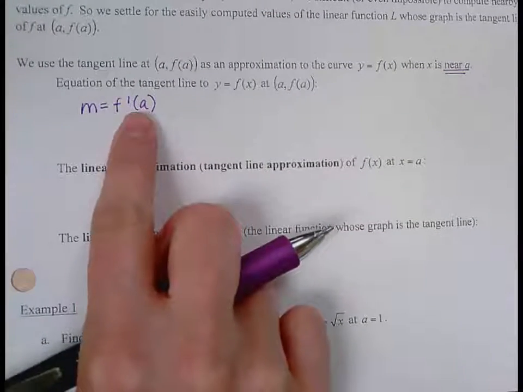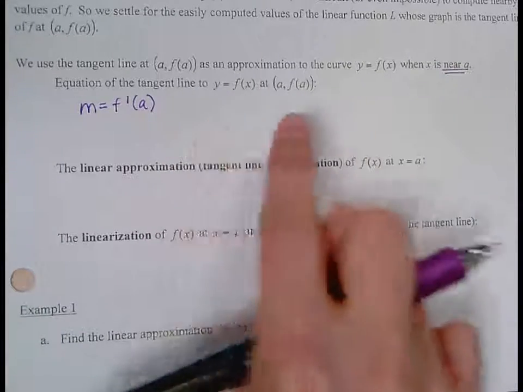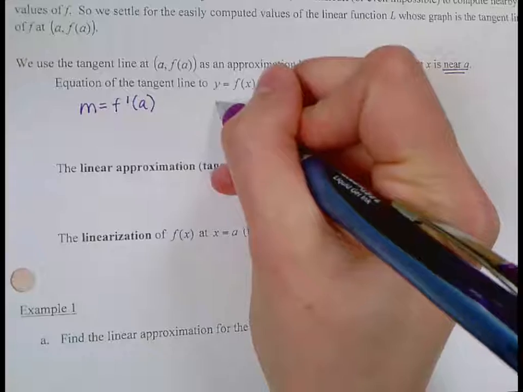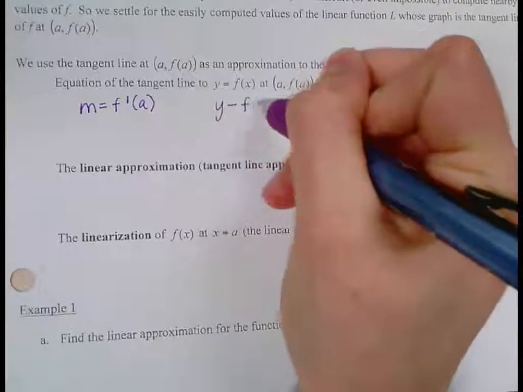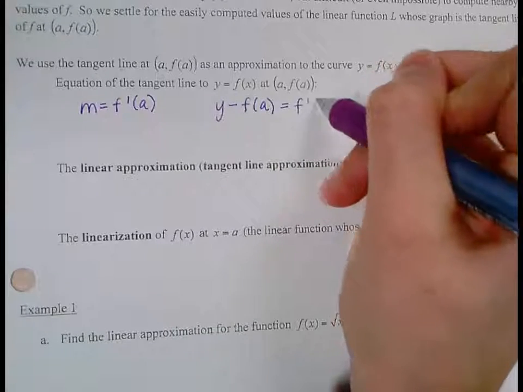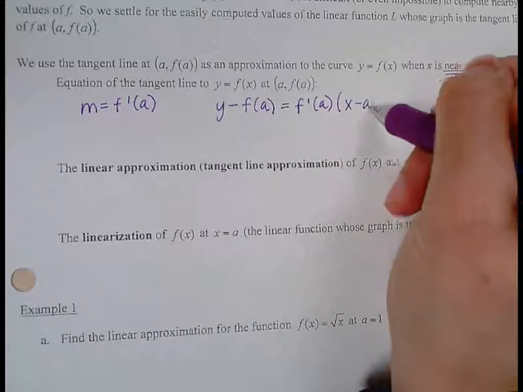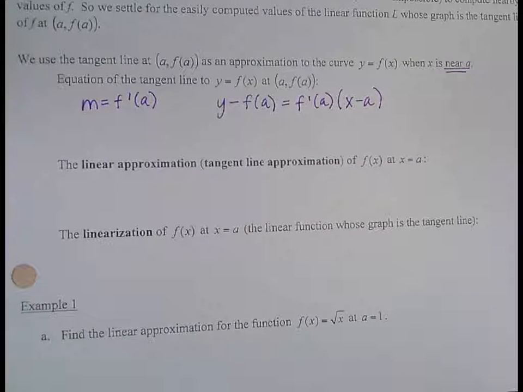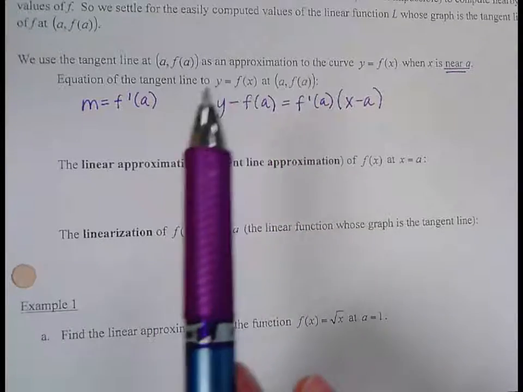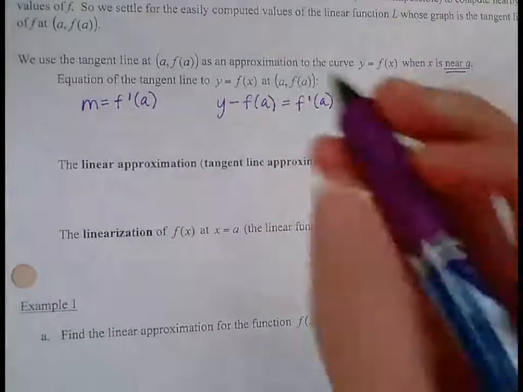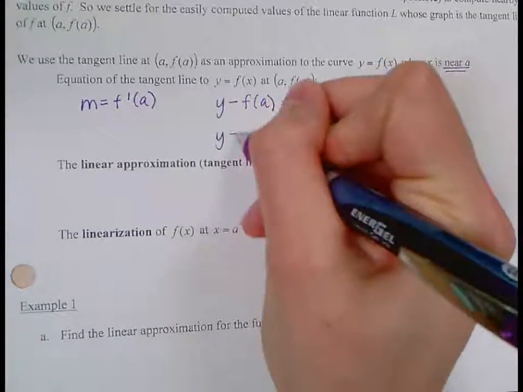So if I use f prime of A as the slope, and here's my point, I could write it in point slope form. So y minus the y coordinate, f of A, equals the slope, f prime of A, times the quantity x minus A. Okay, so yes, I realize we're writing a formula, but it's not a different formula than we've used before. It's just generalizing. And we are building so you know what linear approximation and linearization mean as well. What you are going to see, though, is that when we get down to linearization, you are solving this for y.